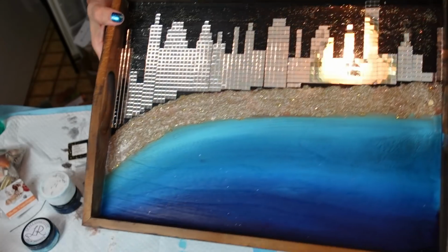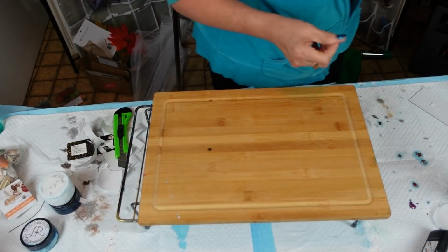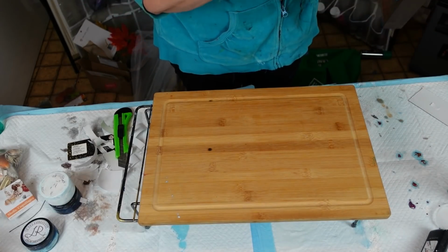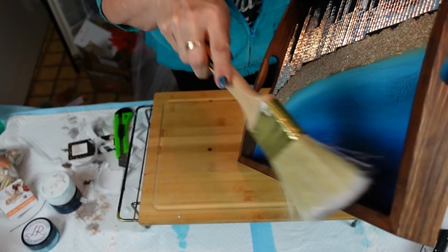Look at that, guys. That is freaking amazing. I'm happy. Okay, let me get my brush. I'm just going to brush out all of this loose stuff because I do not want that in the water. Sorry, I'm just brushing it out.